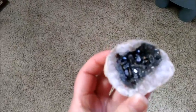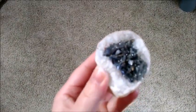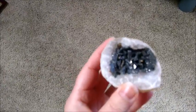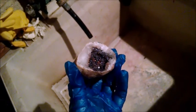When people actually bought these, you know, mine were just given to my girls when they were little, so, you know, what's the big deal? Somebody's giving away a free rock, I'm going to take the free rock. But look, there's a treasure inside, so we're going to find the treasure inside this one. Okay, so, let's see, I have really bad lighting.